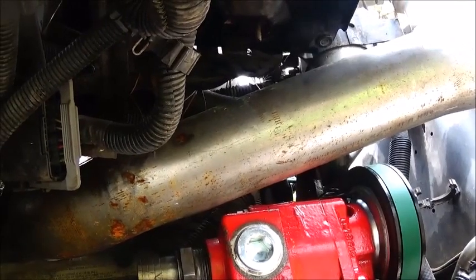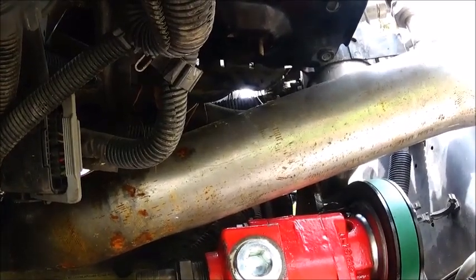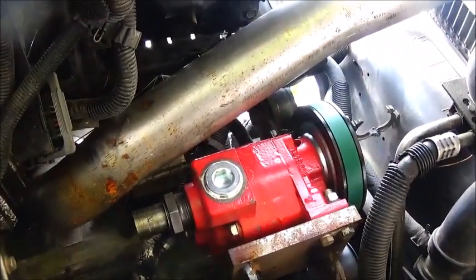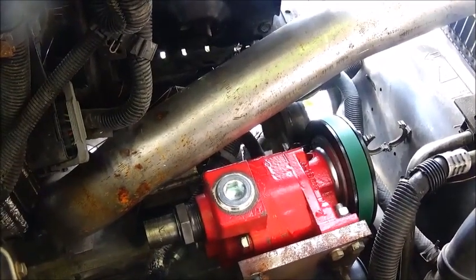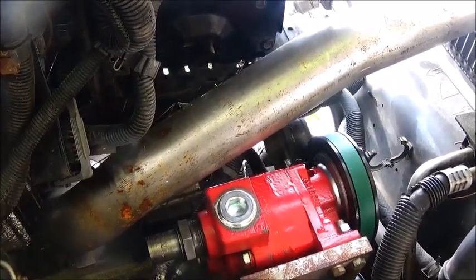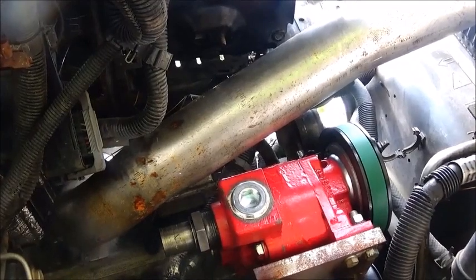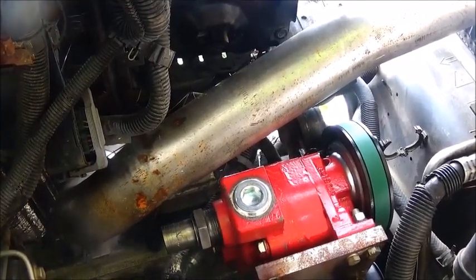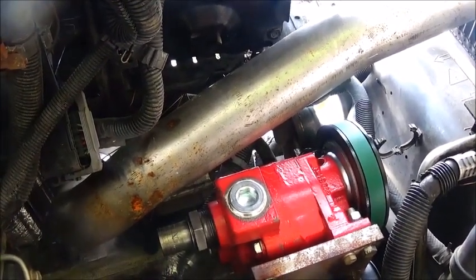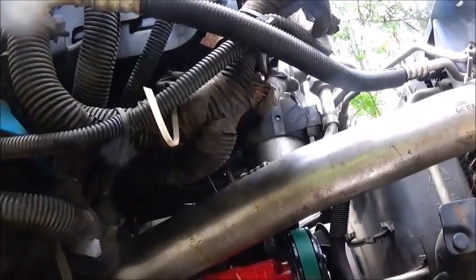I think we're coming about as far as we can come without going and getting some parts. I'll probably go ahead and mount the tank and wait on this, because I want to get a good measurement on the hose. It goes from here basically all the way to the back on the driver's side, so that hose is going to be really long. I can go to Northern and buy that hose pre-made a lot cheaper — they've got 12-foot sections and I don't think 24 feet will do it. Suction line I'll measure out when I get the tank on. Appreciate everybody watching and I'll keep you updated.